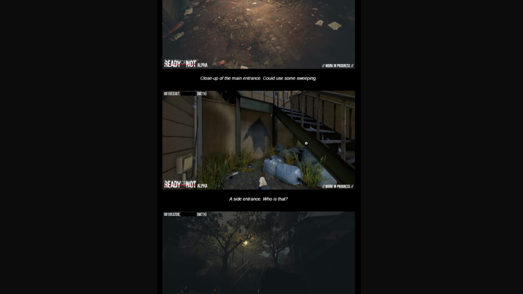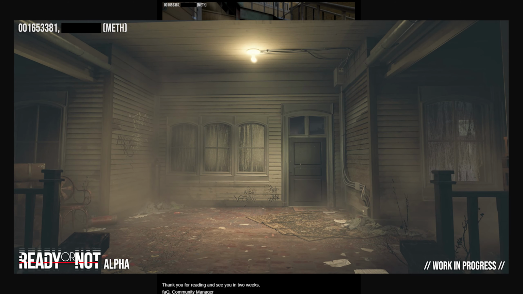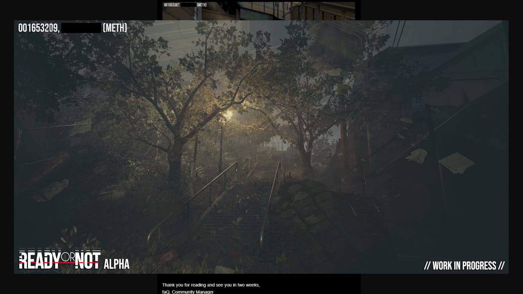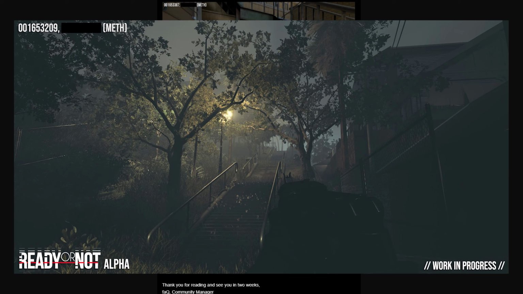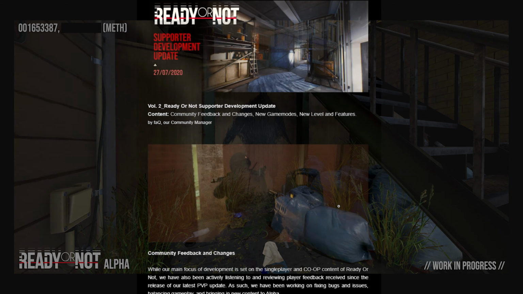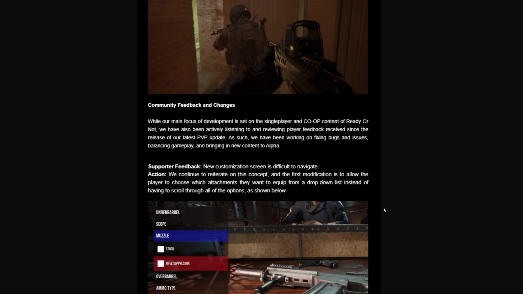So this pretty much just sums up the first update. They're just giving us some screenshots of the texturized meth map that we have in the alpha already, and it's looking good. This was a good solid update. But we actually got another update today, July 27th, 2020. And the content is going to be on community feedback and changes, new game modes, new level, and features.